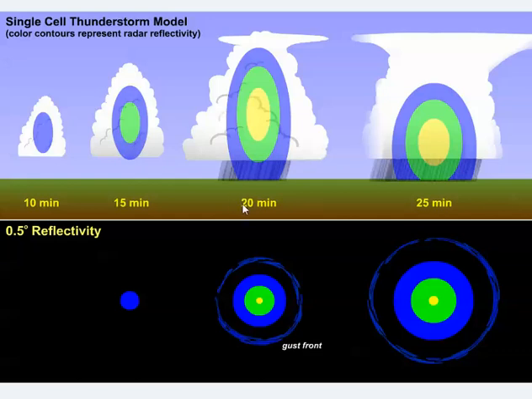By 20 minutes or so, we're into the mature stage and rain reaches the ground, while the downdraft splashes down and the gust front spreads out from the storm. You can sometimes see gust fronts on radar images because the radar detects things like bugs and small airborne particles like dust and dirt, which collect along the boundary because of low-level convergence.